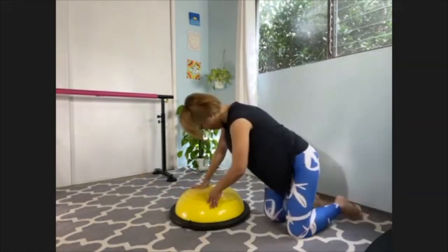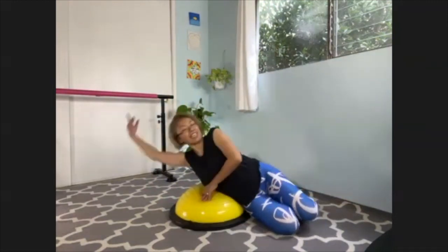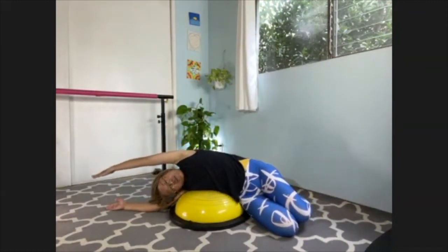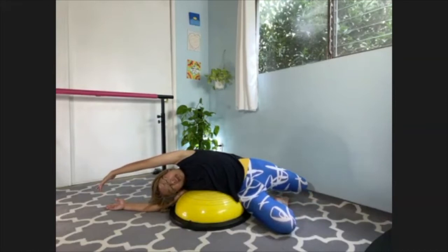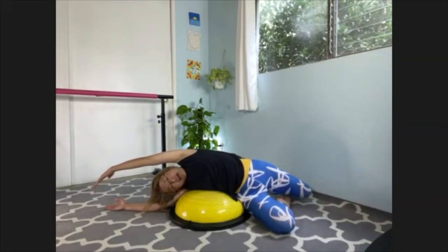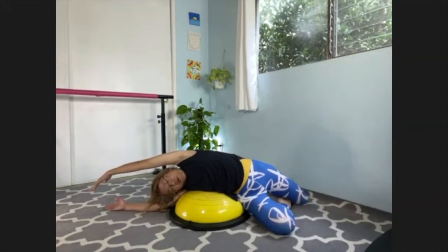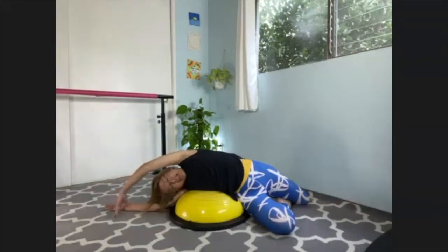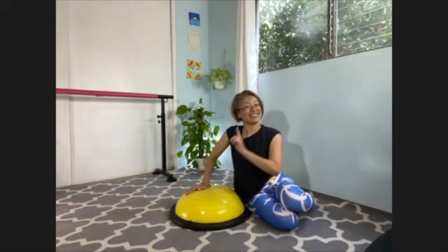Nice, so now we can sit down sideways, onto the black part of the edge of the BOSU. And we're gonna go all the way to the side. Let's then get it to the back and front. Keep bending back, in front and back, front and back, front, and five and six and seven, eight, and back and hold, two, three, four, five, very nice, good job, and back to the center. Nicely done, good, and bring the knee back and let's face the other side.